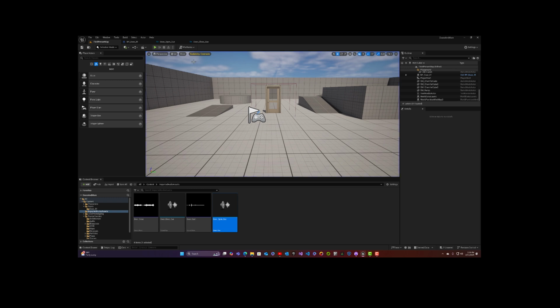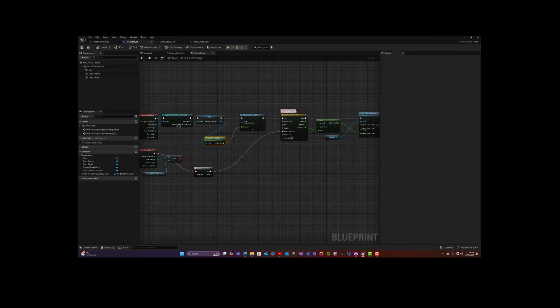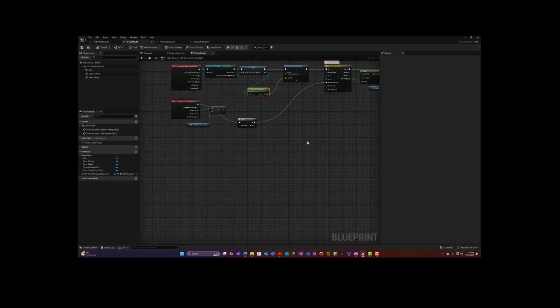I'm going to preempt this by highlighting my door close cue and going back into the door blueprint. And I wonder where we could do this. Again, right before we get the reverse from end. So I'll do another play sound at location, like so. And it's going to be the exact same deal, okay? We already have the location, so we don't have to get that again.